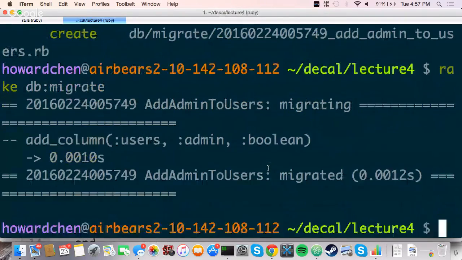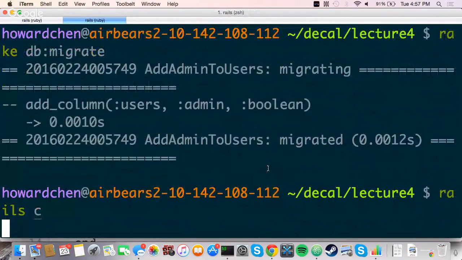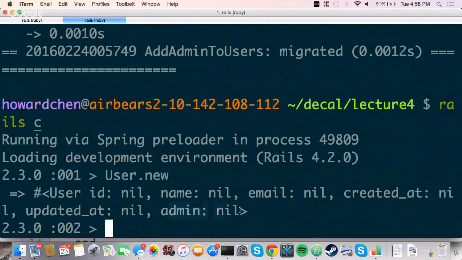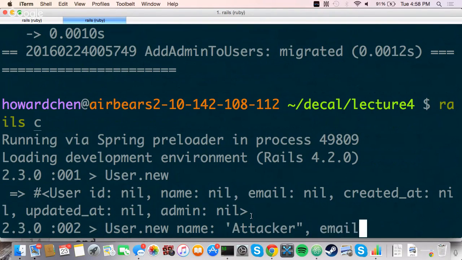And in my console, if I do User.new, it now has the admin field, right? But if I pass in User.new and pass in a hash where name is, let's say this person's an attacker, email is A, and normally in my form I did not put an admin input on it, right?